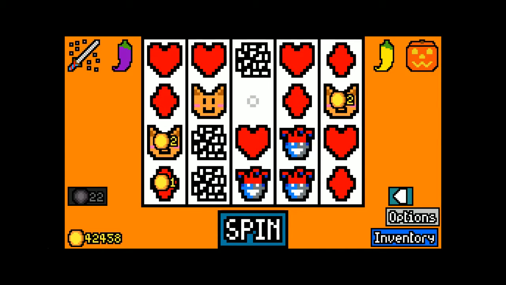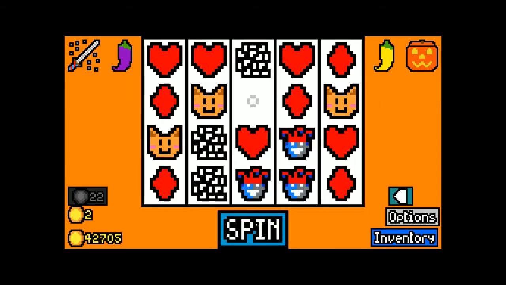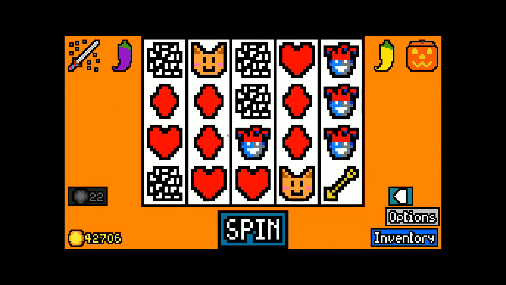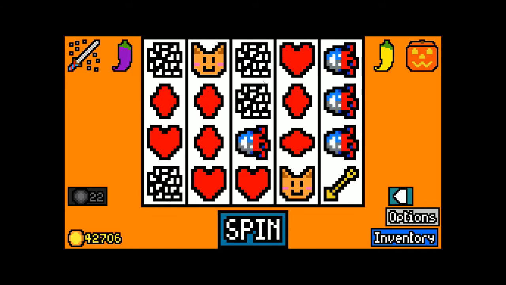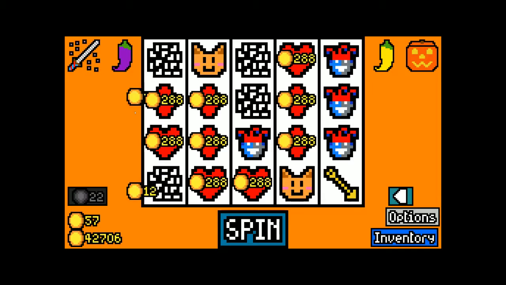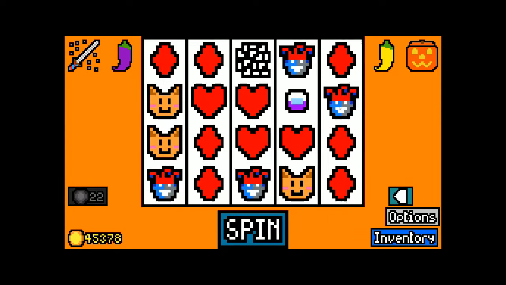Alright, so we're getting to the point where we're not quite making more money than rent is costing us, so we're starting to slow down in our profits. I know how to fix that, but it's hard to fix that and continue into the late game, because I can destroy all these drop generators that are getting me jokers, and I can start really harvesting money off of the current symbols, which I may have to do. Buffing capsule's pretty good. Yeah, we may have to delete all of the cats and the rabbit fluff temporarily.